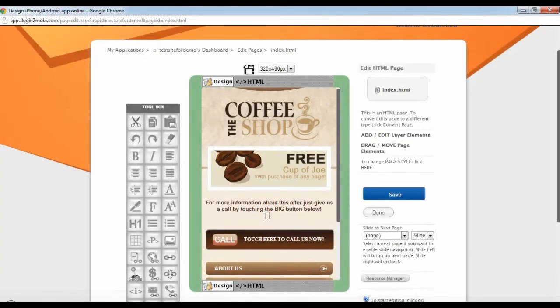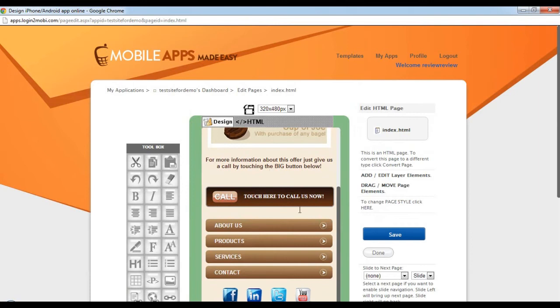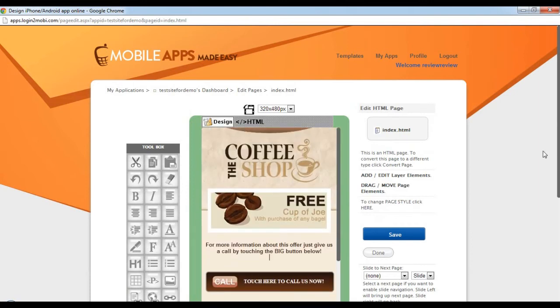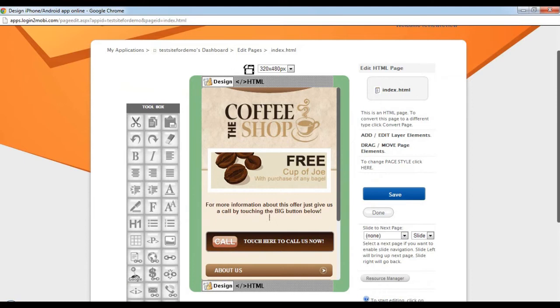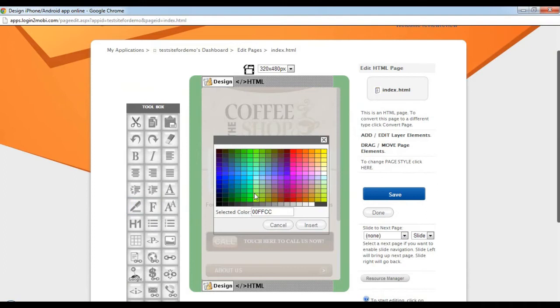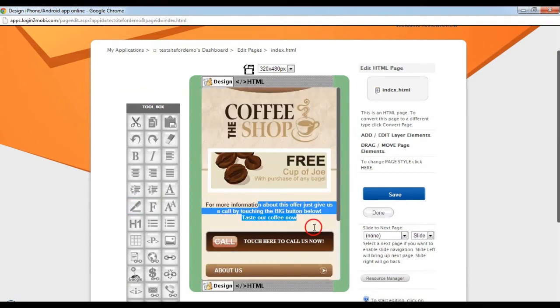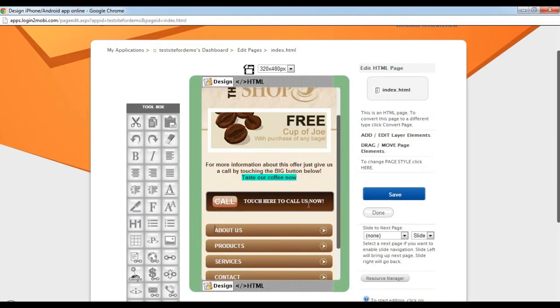Once you click edit content, you will be taken to an emulator. This emulator also allows you to edit the page. So for example, you want to add taste our coffee now, and also you can choose options here like highlight it and insert. As you can see it's highlighted, but of course we are not here for that. You can also really edit it in HTML. You can edit this directly, or you can edit it in HTML.